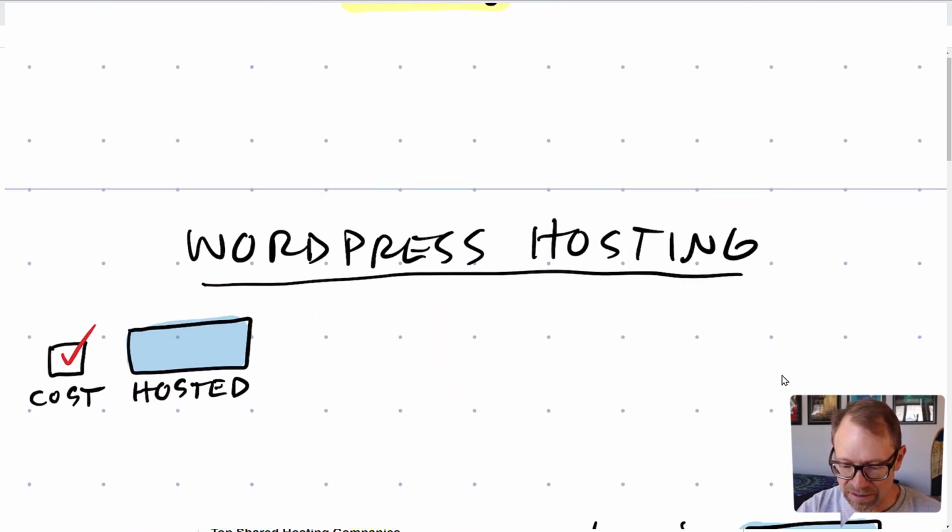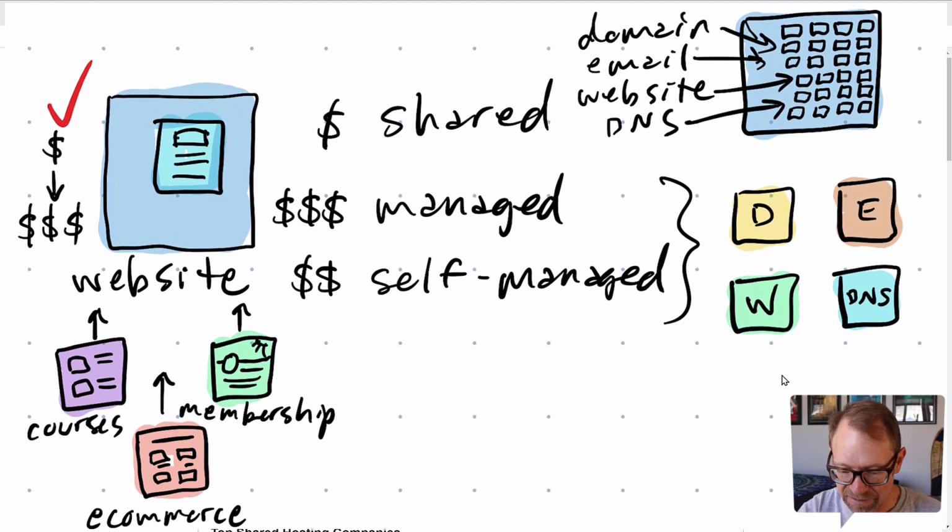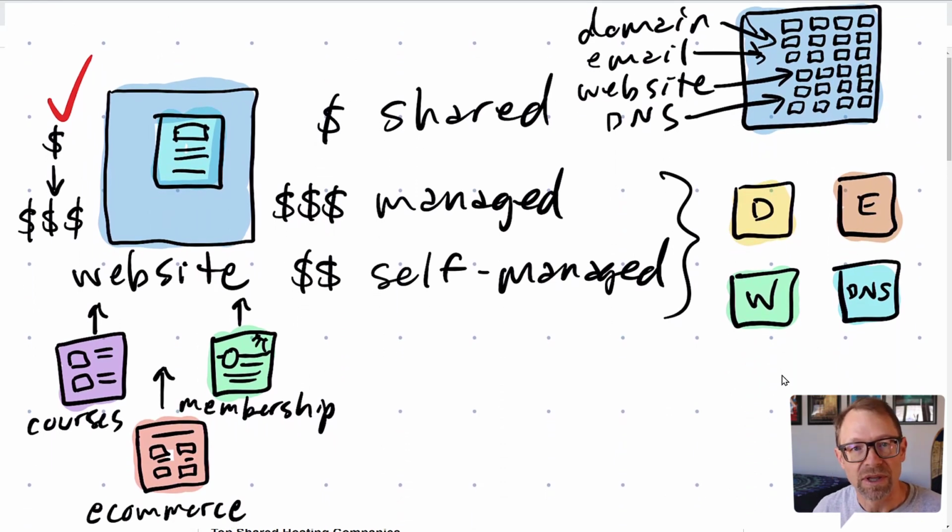So as we scroll down here on the iPad a little bit, as far as WordPress hosting, I've got a little left-hand side key over here where I communicate the level of cost and whether a hosted solution is necessary here on the Leverage WP framework. But if we look at hosting, there's, as an overview, 3 types of hosting. I've categorized 3 types of WordPress hosting, some of which are appropriate for some situations and others that are not. Each of these has their place: shared hosting, managed hosting, and self-managed hosting. We're going to be talking about these 3 different levels in some different lessons coming up. But this is the overview about what each of these are and where and when you might want to use this type of hosting in your business or for your WordPress websites.